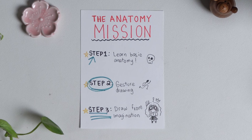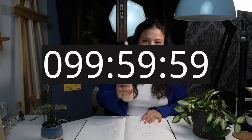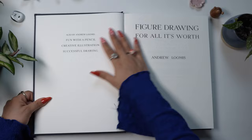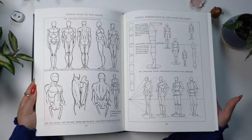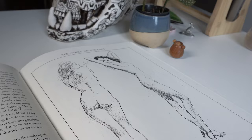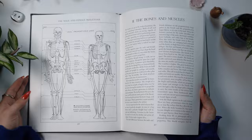¡Vámonos, muchachos! Alright, buckle up, because in this step I have this gem on my hands. Figure Drawing for All It's Worth by the one and only Andrew Loomis. Why Andrew Loomis? Well, for me he's like the art superhero of teaching. My main goal is to copy these exercises exactly, to make sure that I understand the basics.